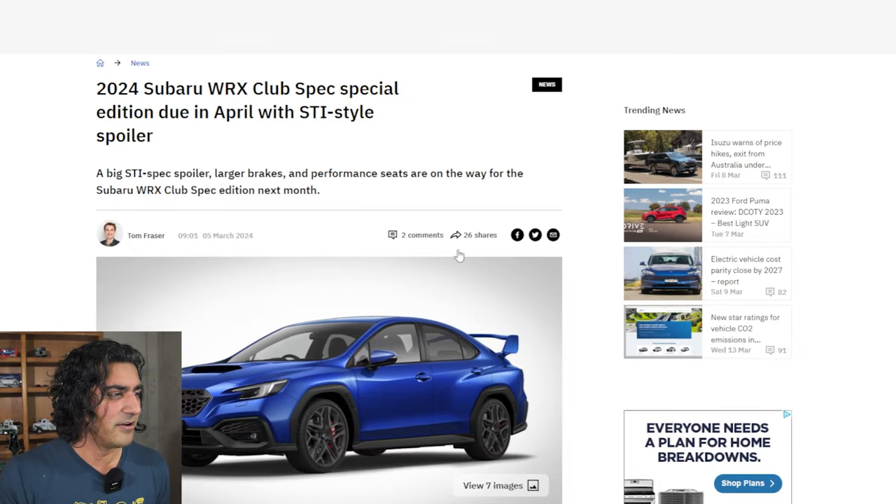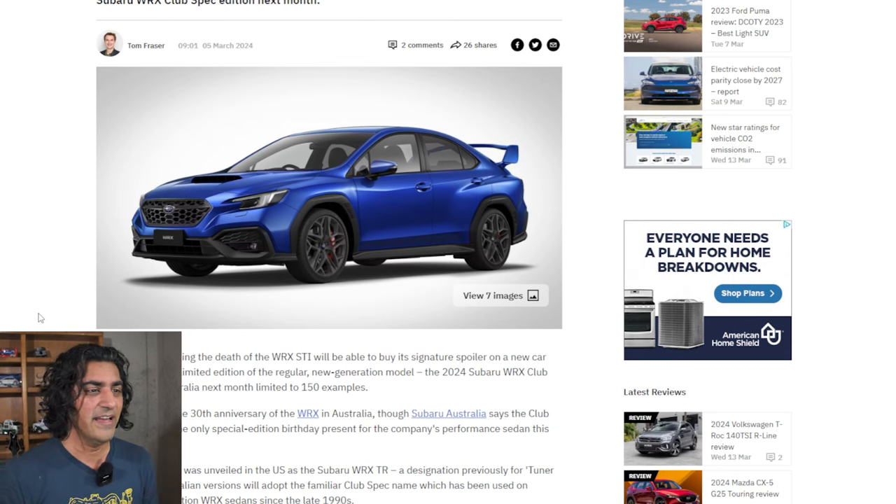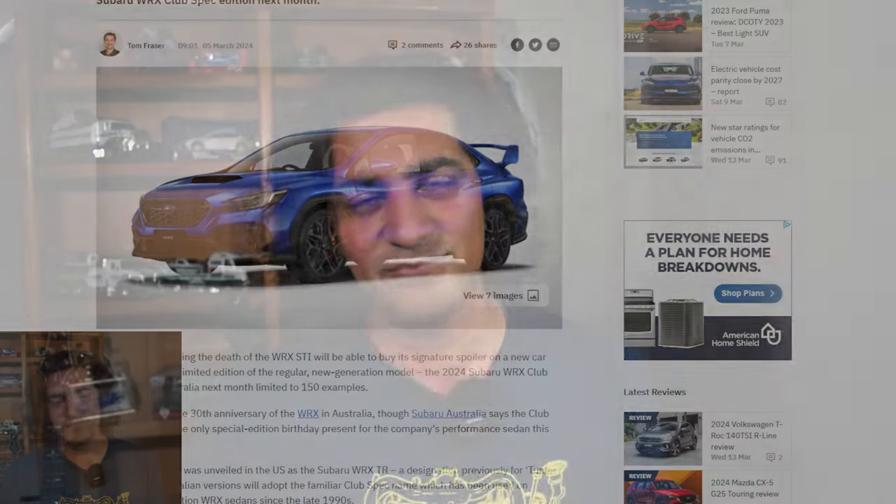With the newest Australian Club Spec, the unique element is going to be the STI wing — so if you have a 2022 or 2023 WRX you don't get that wing unless you buy it from a vendor. This will be a one-piece wing from the factory, and I look forward to seeing the price. I think a paint-matched VA wing was around $800, which isn't bad. They're only selling 150 of these Club Specs. Previous models came in a hatch version, but Australia hasn't announced a TR or TS hatch, and I feel like they probably won't — Subaru hasn't been the best at reading the room lately.